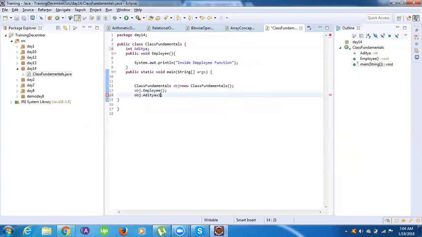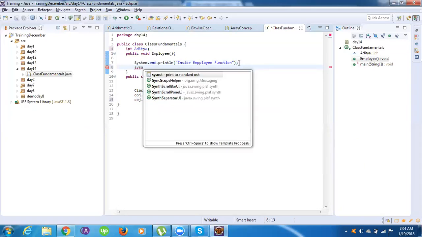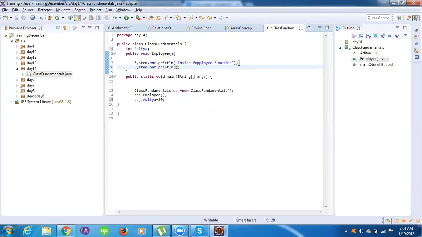So I will give 10 over here, and try to print the value here. Wait one second. Let's see what happens when I try to print Aditya over here.